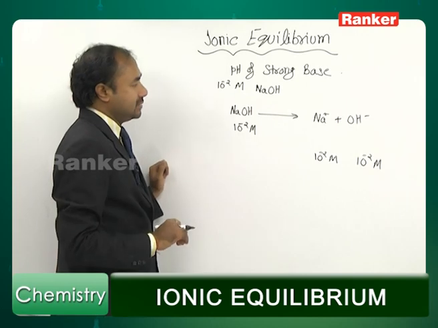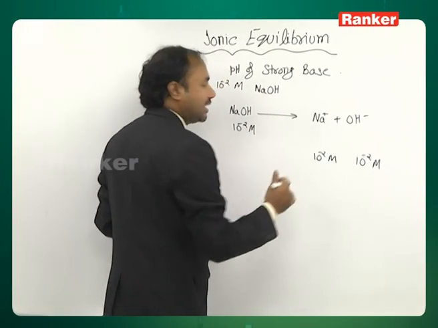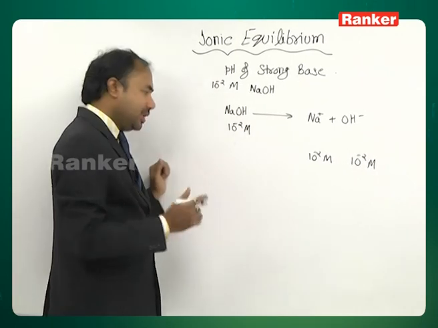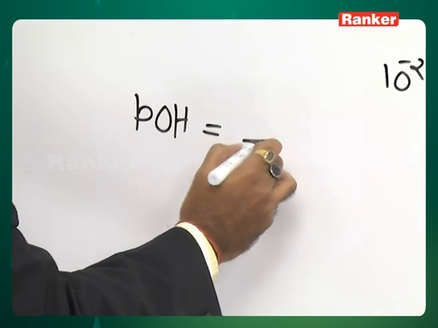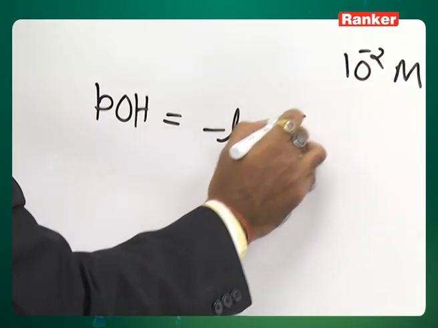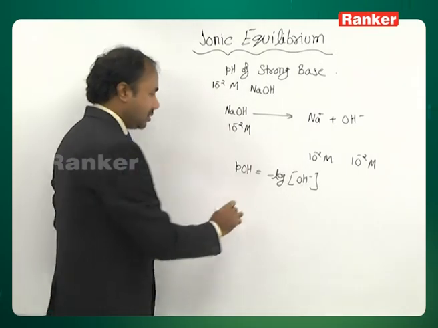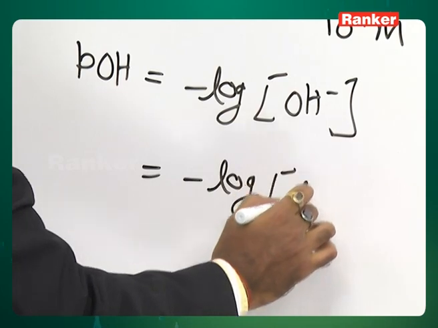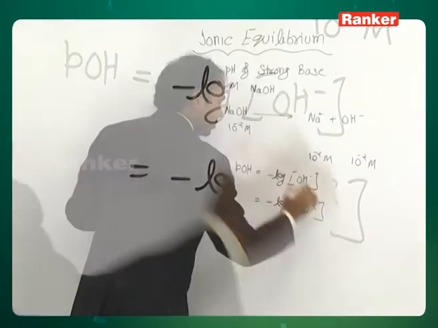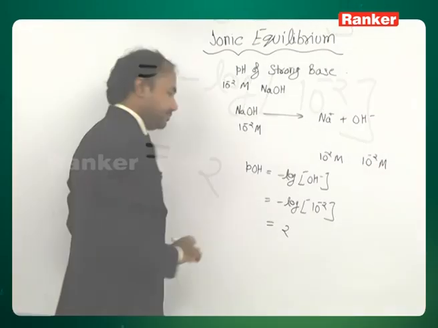Right. Now in this case, pH again will be minus log of H plus ion concentration. Two things we can do here. One thing is, instead of pH we directly calculate pOH, and pOH in a similar manner is given as equal to minus log of OH minus ion concentration. Now this will be equal to minus log of 10 to power minus 2, means pOH here comes out to be 2.